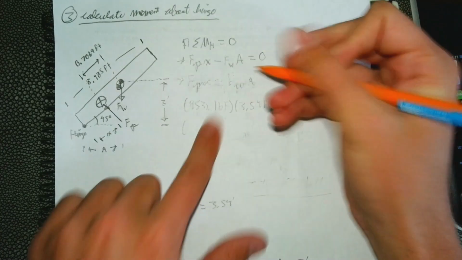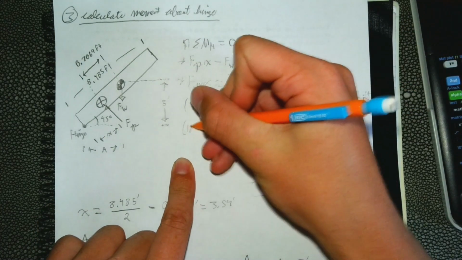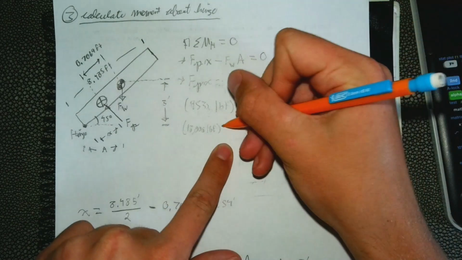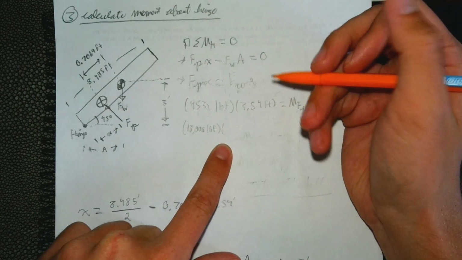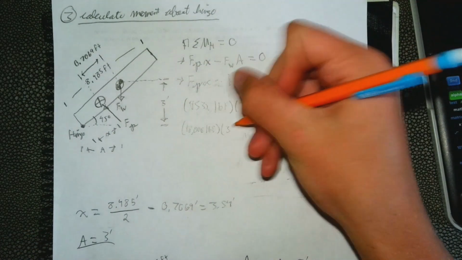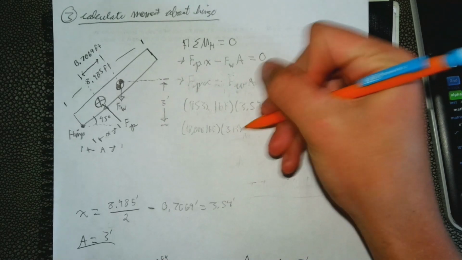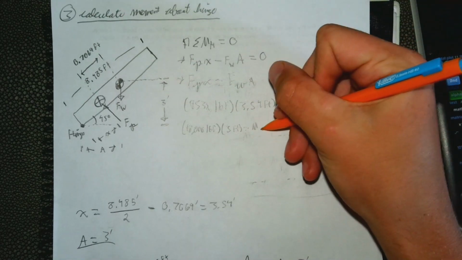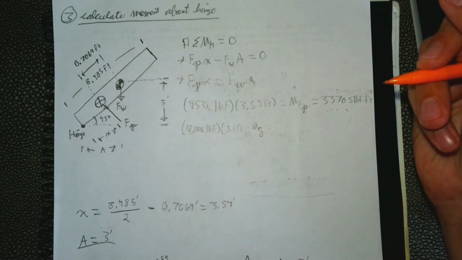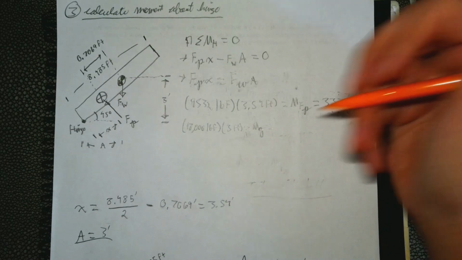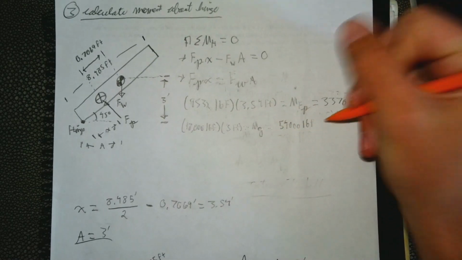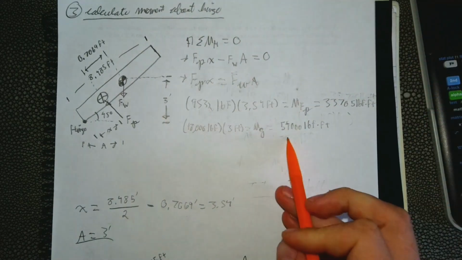And then for this, the force of weight is 18,000 pounds force times the, sorry, not area, I labeled it the A length, so the perpendicular distance, which is 3 feet. We'll just call this the moment of the gate for the weight of the gate. And that is 54,000 pounds force times feet.